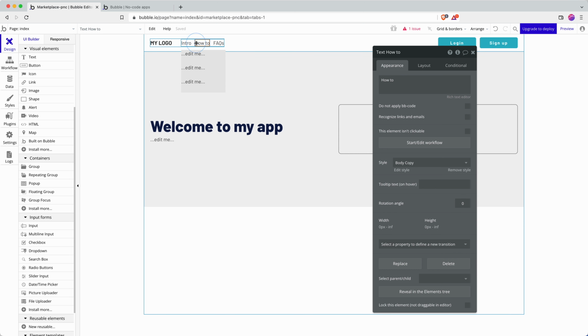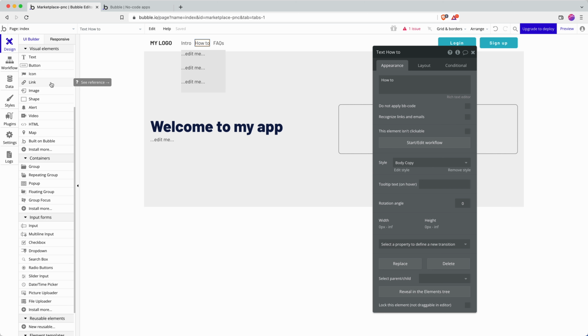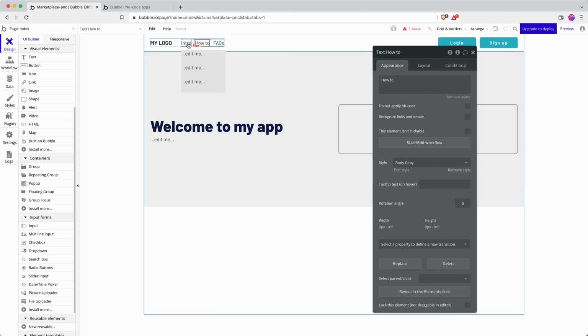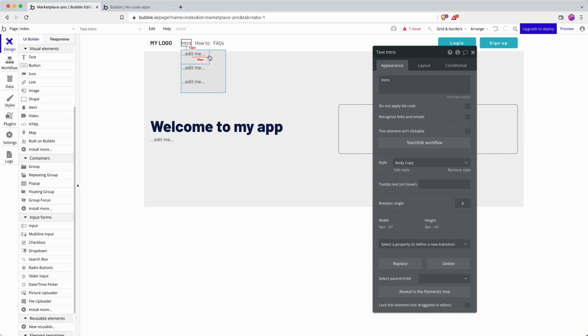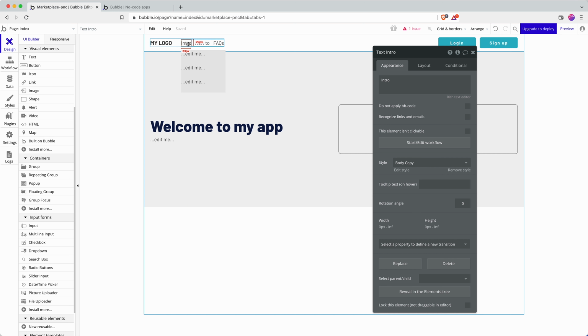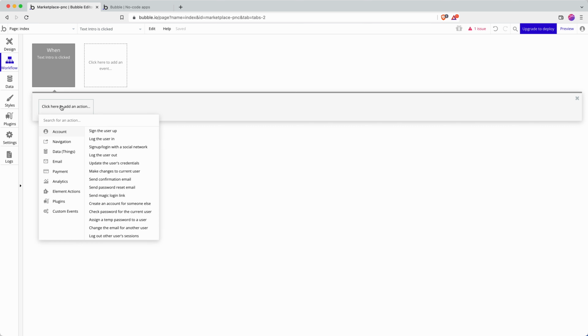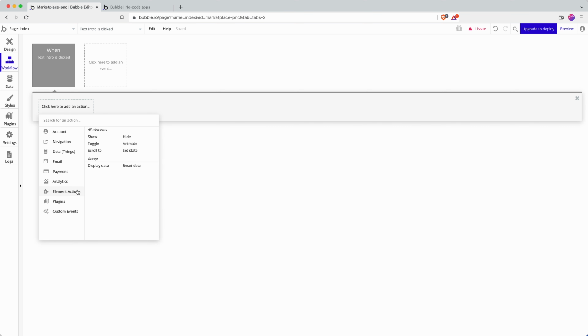So these other ones, I could use a link element if I was linking them through to a particular page of my site, but I could also use a workflow. Link element is better for SEO, but in order to show the group focus, my drop down menu, I should use text, because I need to run a workflow to show the menu that I want to display, pop up my sub menu.